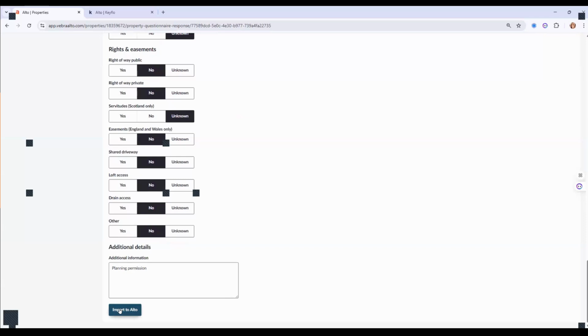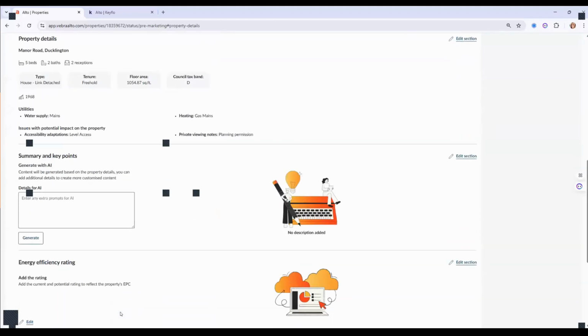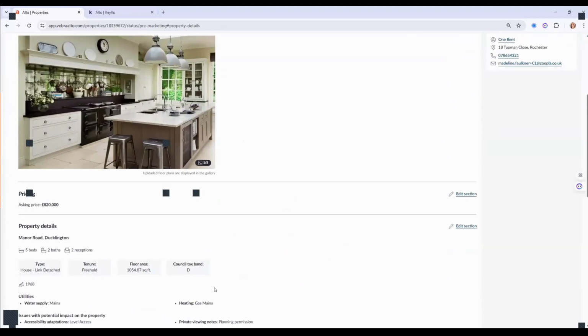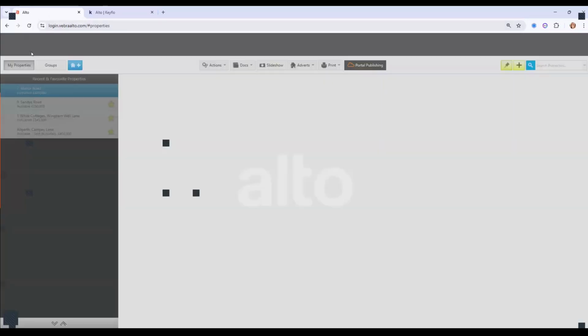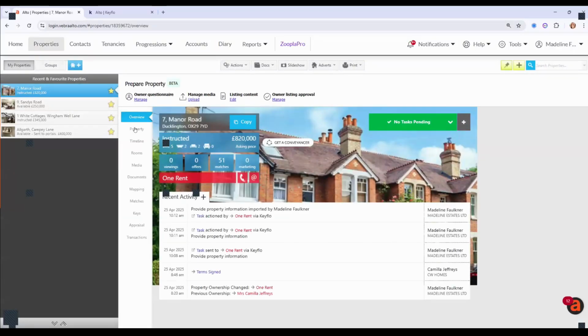And then we will import to Alto, which will bring the information that your vendor has filled out seamlessly across to Alto, whereas historically you might have both filled out ongoing forms, which would have meant a lot of repeated data. So this will save you a lot of time going forward.